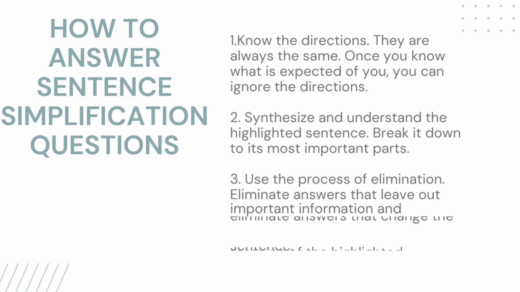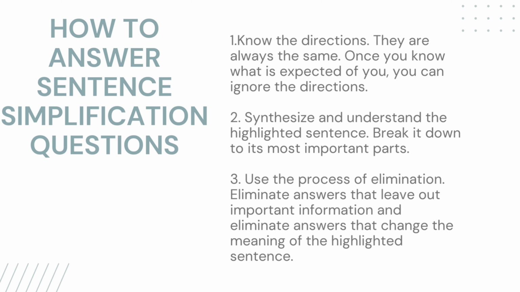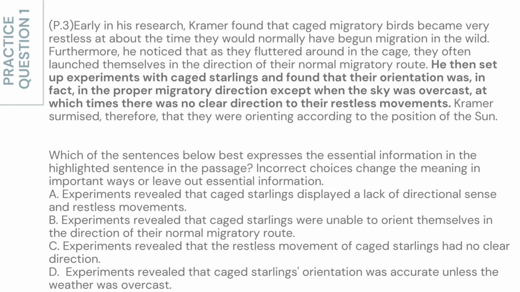Step 2 is synthesize and understand the highlighted sentence. Break it down to its most important parts, and we're going to practice doing this today. It sounds very difficult, but with a few tips, you can really accomplish step 2 and answer these questions correctly. And of course, the last step, always, process of elimination. We want to eliminate answers that change the meaning, or we want to eliminate answers that are missing important information. Okay, practice question number 1. We're going to do this one together.